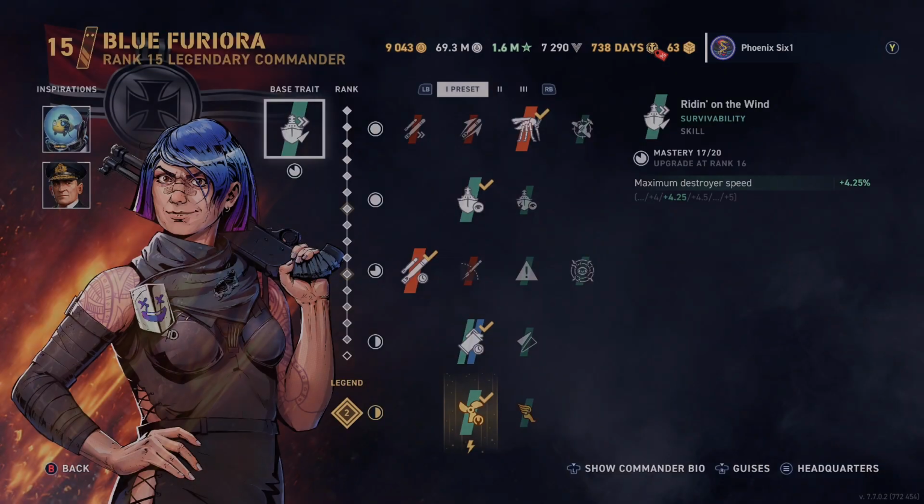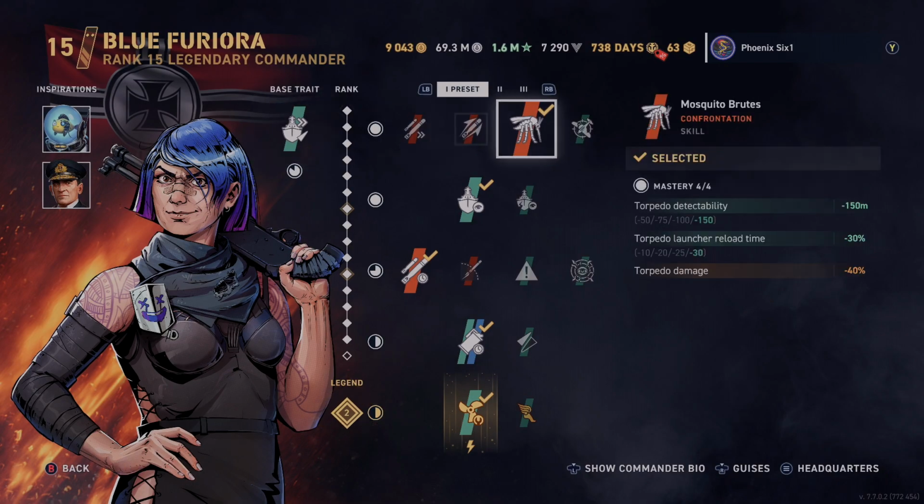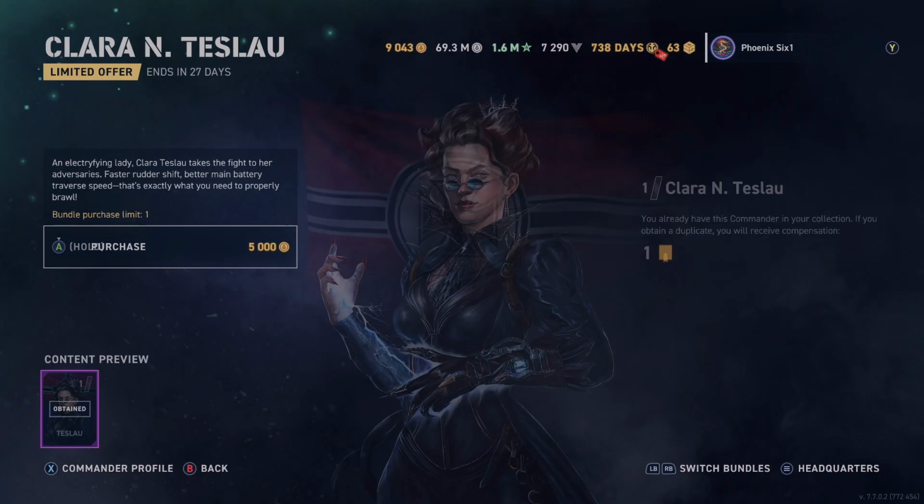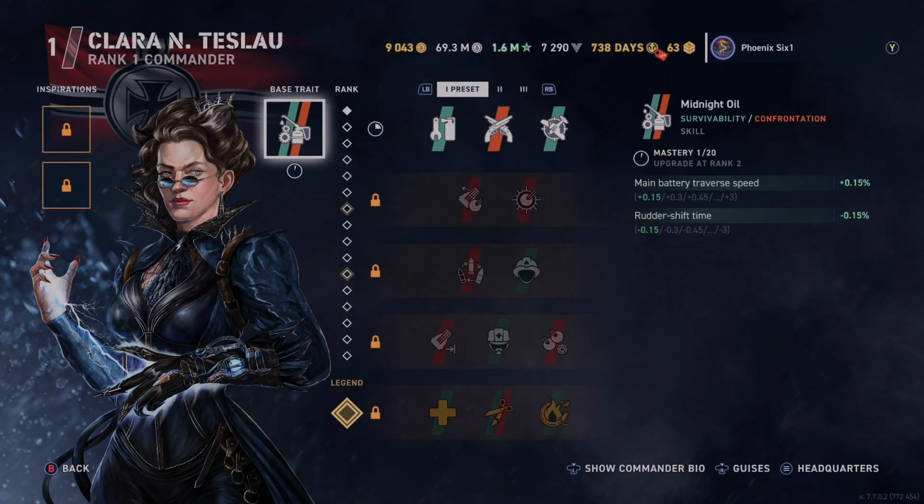He's fine. I do have this German destroyer commander. I've had her for a while and actually just recently started playing around with her. Her unique thing is this Mosquito Brutes perk, which makes your torpedoes a little more stealthy, harder to detect, and then significantly improves the torpedo launcher reload time, 30% more. The trade-off there is the damage reduction in torpedoes, but with torpedoes, a lot of times you're trying to trigger floods, so I feel like that balance is worth it. But like I said, I haven't played with her that much yet, so I don't think she's a must-have, but that would be the way you would go with that.